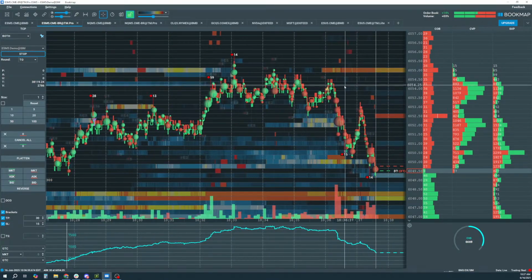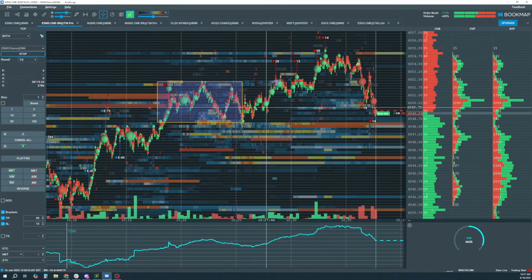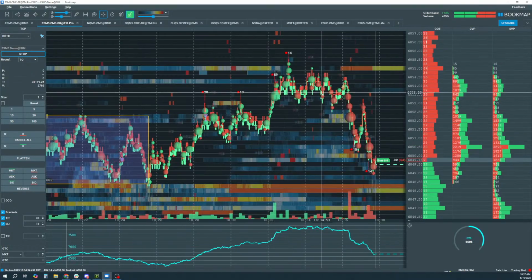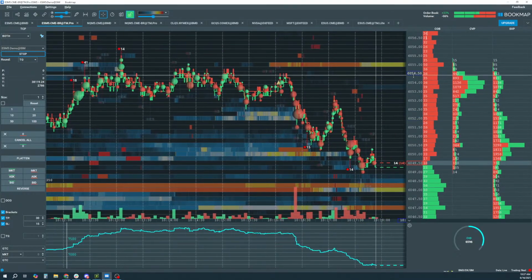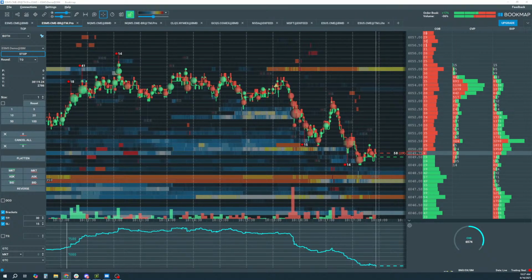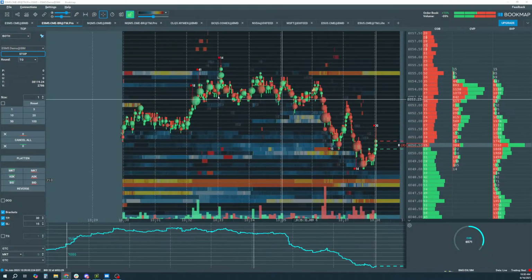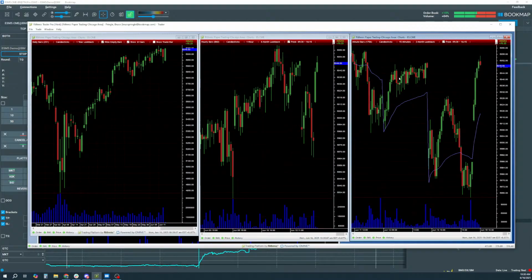Anyway, guys, it's not a setup, but it is a market mechanic that the S&P does all the time. Okay, a lot of markets do this, but some markets more than others. But S&P is great for it. Just something to keep in mind. What time frame? Well, it doesn't really matter. We can look at multiple time frames in here. You can look at your candlesticks in here, right? Markets are very fractal, Stephen, in this case.